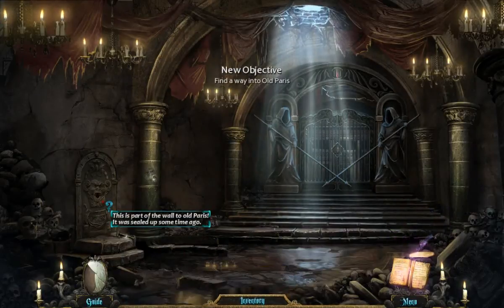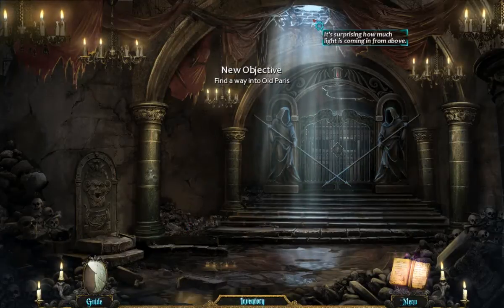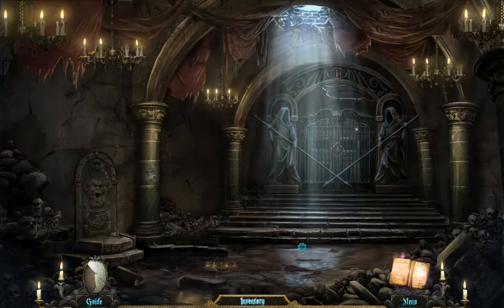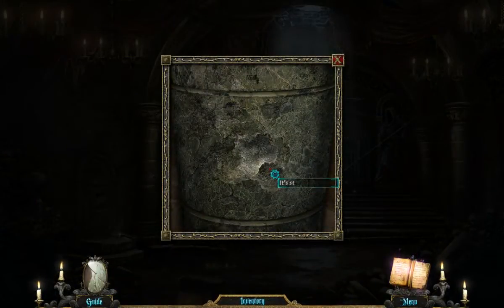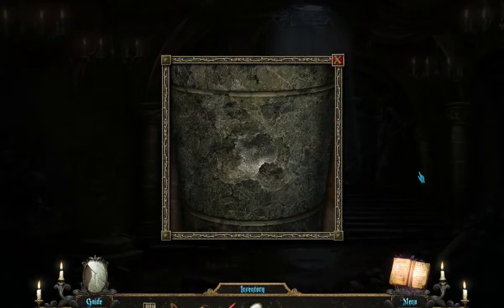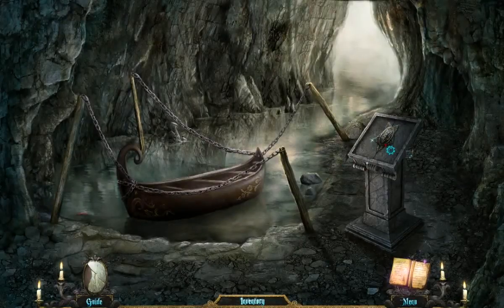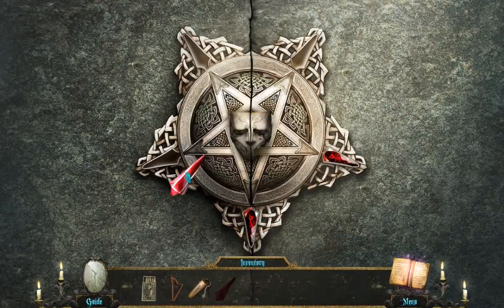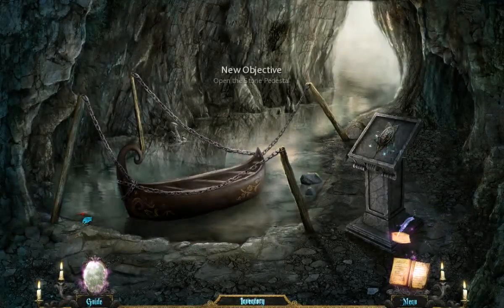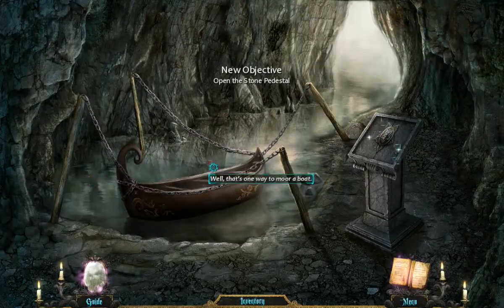This is part of the wall to Old Paris. It was sealed up some time ago. Find a way to Old Paris. Surprising how much light is coming in from above. Oh yeah, light. These darkened figures are barring the way. It's starting to crack. Oh, boat landing. Aha. Open the stone pedestal. Well, that's one way to moor a boat.